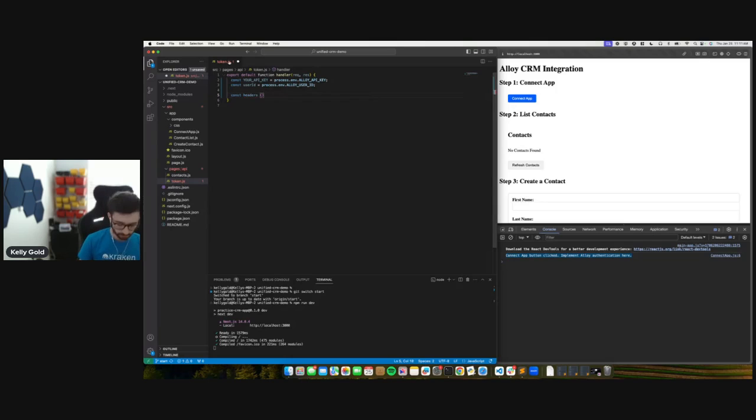And I think I'm going to want this to be async also. So we'll do headers. We're going to have a couple. We'll have authorization, and that takes our Alloy API key, just passed as a bearer token. And we're going to have an accept header.